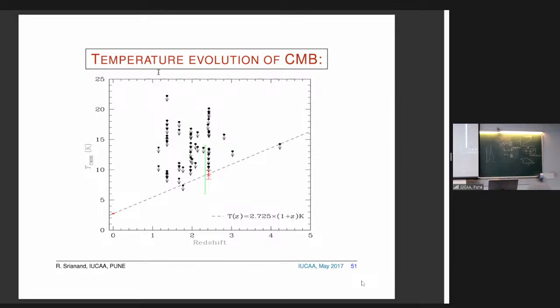So the best way is to use some natural things which are available. Natural things which are available are atoms. What are atoms? You know that neutrons are there and electrons are in some energy levels. When you study lasers or something, if you put an atom in a radiation bath, these electrons will interact with these photons and they will go to different energy levels depending upon the average energy in the radiation. So you can go to different locations in the universe and take a specific set of atoms whose energy levels are such that if they are immersed in the radiation bath, the electron population will simply follow the energy density of the radiation field.